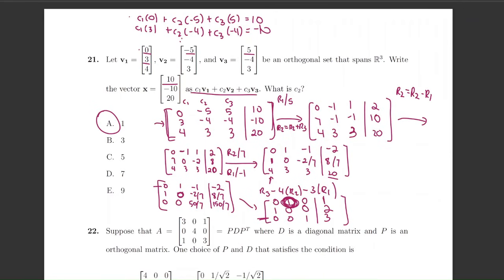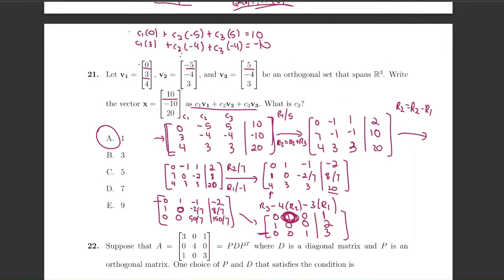And so that's why we just put the columns here like this. I don't know, this confused me at one point in my life, so I thought it'd be worth mentioning again, because it's really just a system of equations that we're putting in this form to row reduce. So yeah.